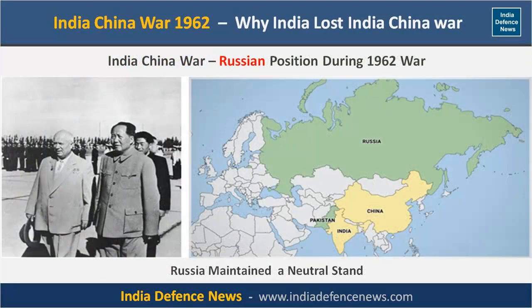Surprisingly, the Soviet Union, India's old trusted friend, had taken a neutral stand in the India-China war, despite its serious ideological differences with China. The Soviet press reports had also tilted towards China. The Soviet Union's tilt towards China became clear when it suspended the crucial supplies for MiG fighters under the agreement reached between the two sides in August 1962. However, these supplies were resumed by Russia after the war ended.